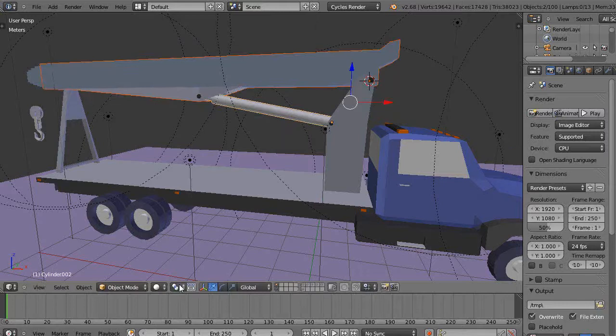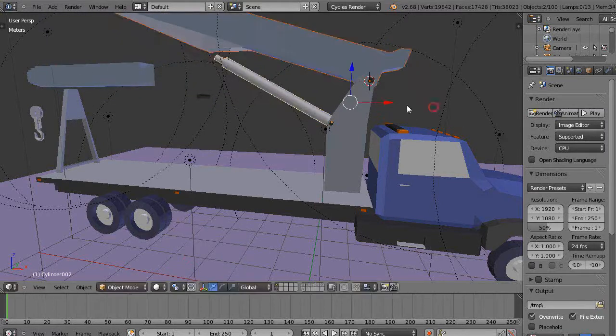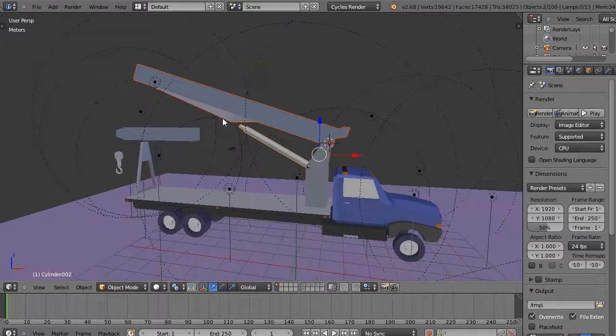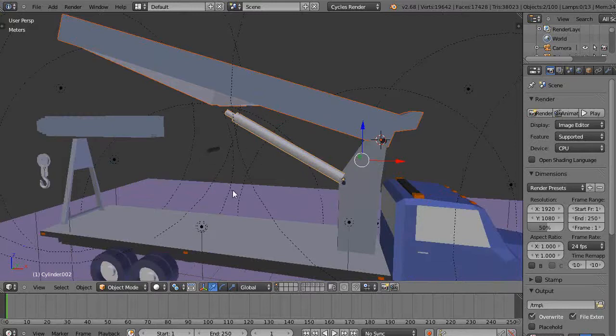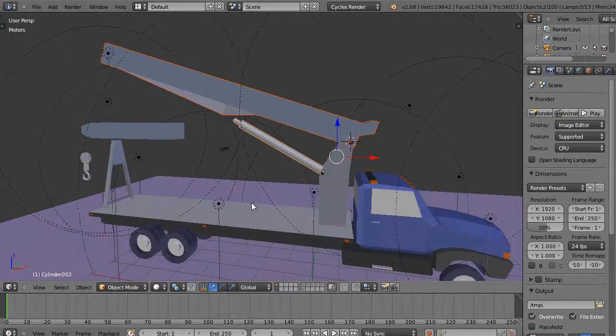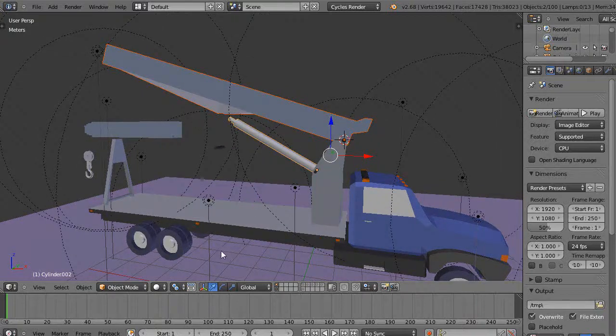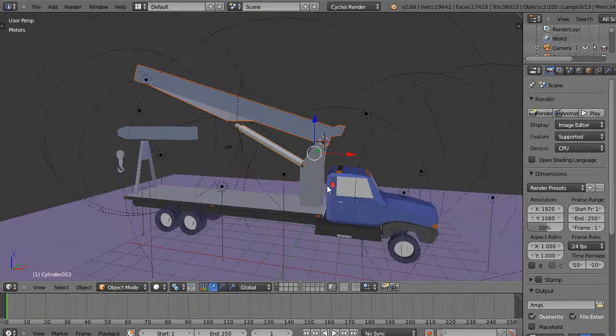So that's not going to work, except if we do it on the individual origins in RY, then we have another issue, and that is that this cylinder's hydraulic piston really should be extending out. What's really happening is you push the hydraulic piston out with a certain force under hydraulic pressure, and then that's going to lift the boom. So that's why I would take care of this in code. You can still work at it if you want to try and do something similar within the keyframes, but it's not the recommended way I would do it.